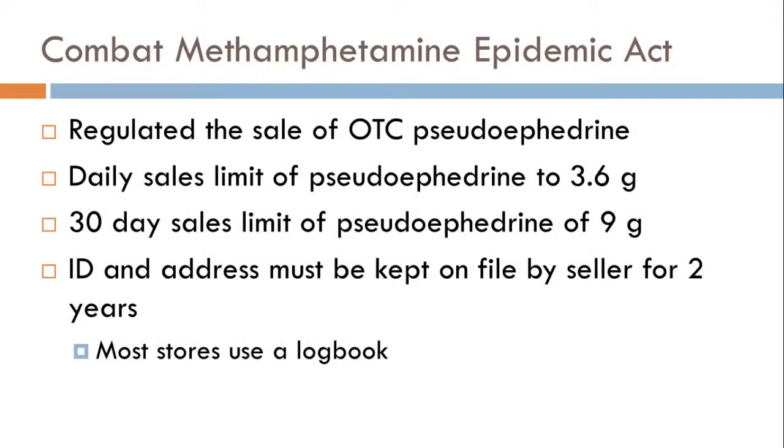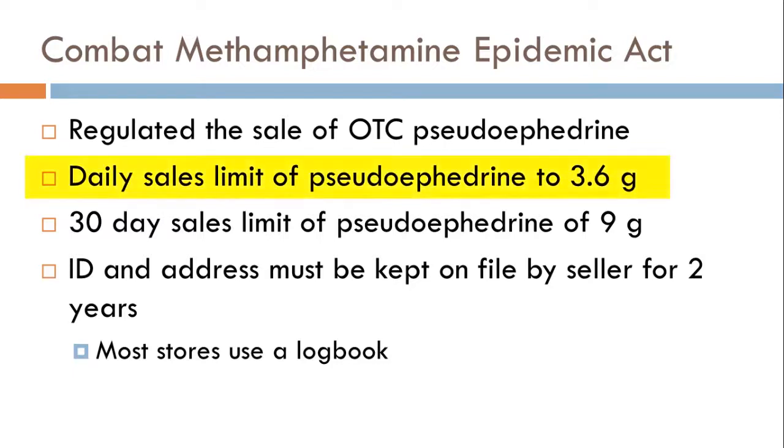The Combat Methamphetamine Epidemic Act. I don't know if any of y'all have watched Breaking Bad, an excellently done show, but it's about the making of methamphetamine. And in the beginning of it, they would do it by buying Sudafed, pseudoephedrine. This particular act, the Combat Methamphetamine Epidemic Act, regulated the sale, and you will be affected by this act. Because many times whenever someone's trying to illicitly make methamphetamine, they'll have to buy large amounts of pseudoephedrine. They will get that from a retail pharmacy. And to curb that, this act limits the amount they can buy not only per day, but also how much they can buy in a 30-day span.